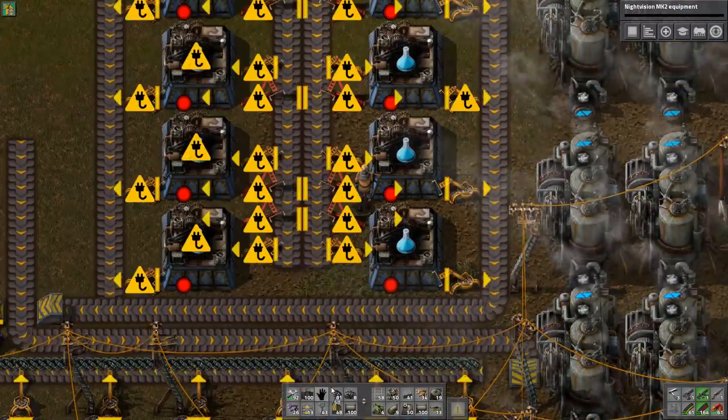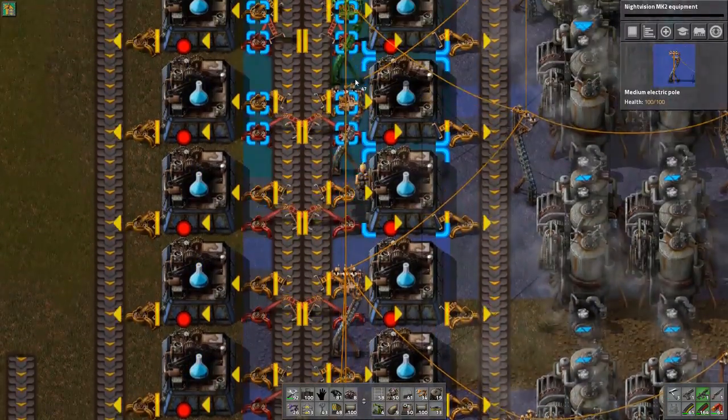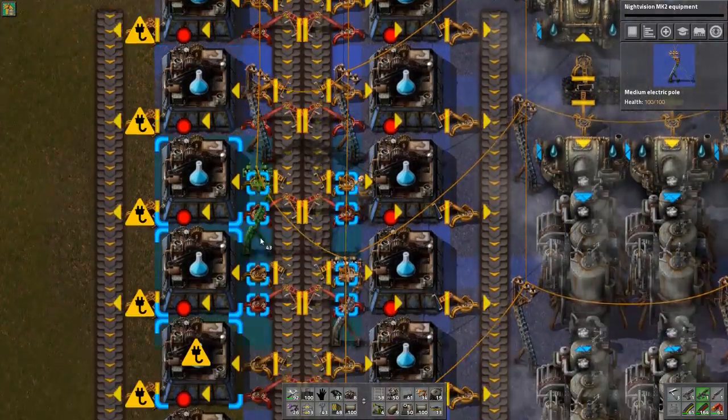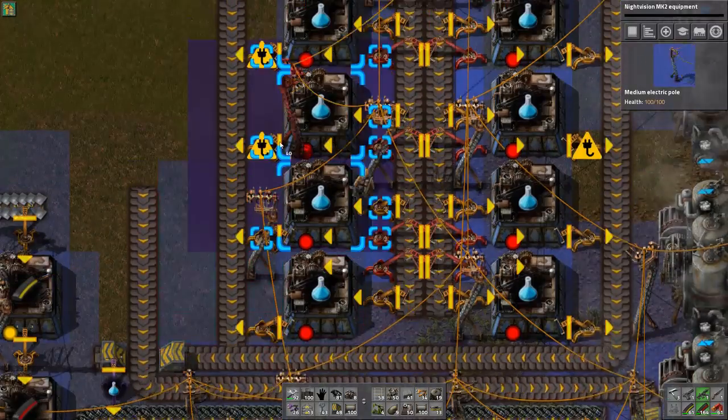And, all right, we'll go ahead and drop these power poles in. I love my medium poles. They just power so much. Okay, we'll get those. All right, and we'll drop a few over on the back side now.